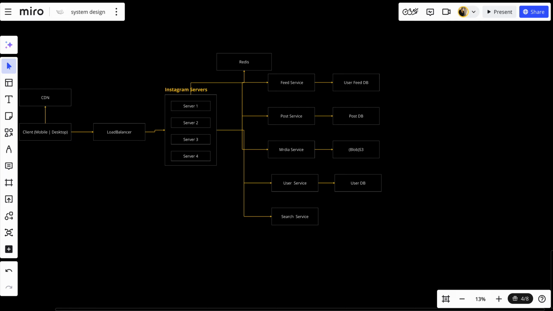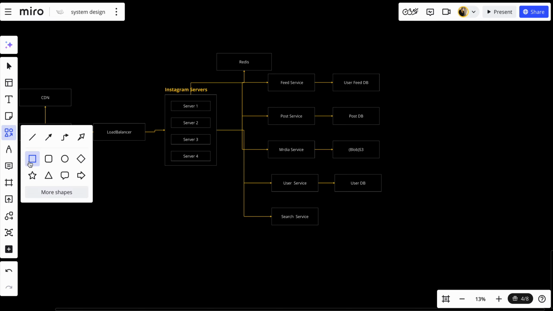To improve the scalability, we also have our microservice architecture because we have multiple services. Instagram is built on microservices that include user, post, feed, search, notification, and analytics services. Each service is independently scalable and can be developed, deployed, and maintained separately. Using microservices architecture ensures that one server failing doesn't bring down the entire system. Reliability is further achieved through a data replication and backup mechanism.